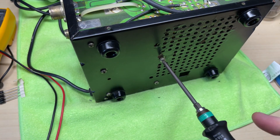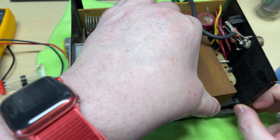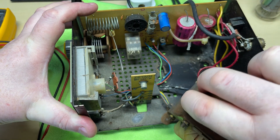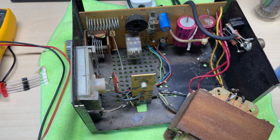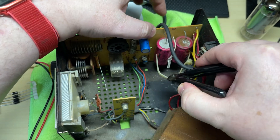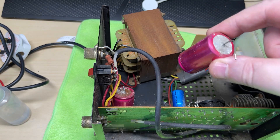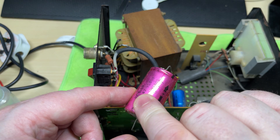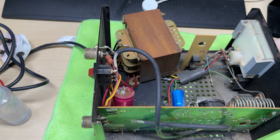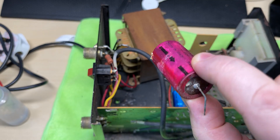To get these capacitors out we're going to need to get the mains transformer out of the way. I did notice one of the actual leads was crushed as well — must have been from the factory. Let's get rid of this cable tie and get these old crusty capacitors out. We've desoldered them and they are most definitely crusty — this one seems to have stuff growing on the underside of it, so yeah, good call getting rid of these. I've not even switched this amplifier on since I've got it because I wanted to do all this to it first.